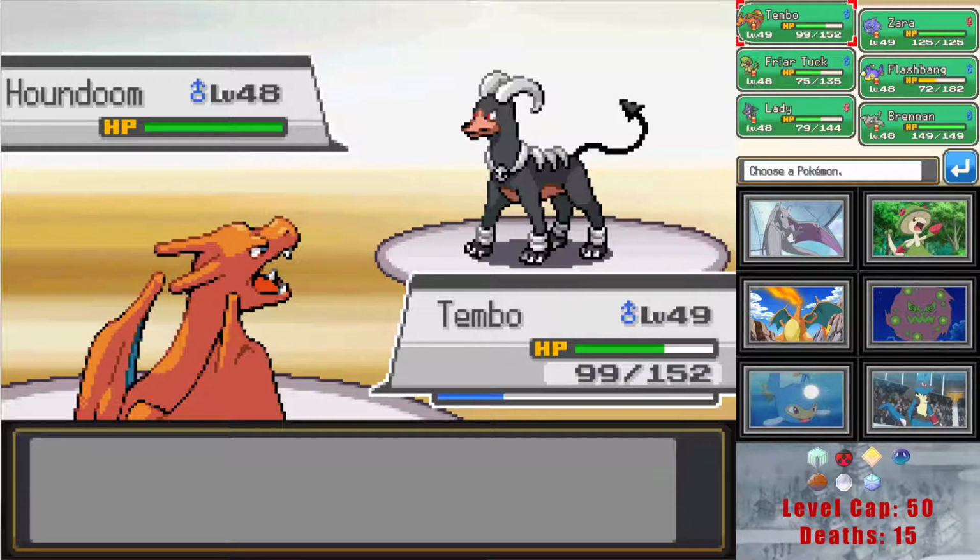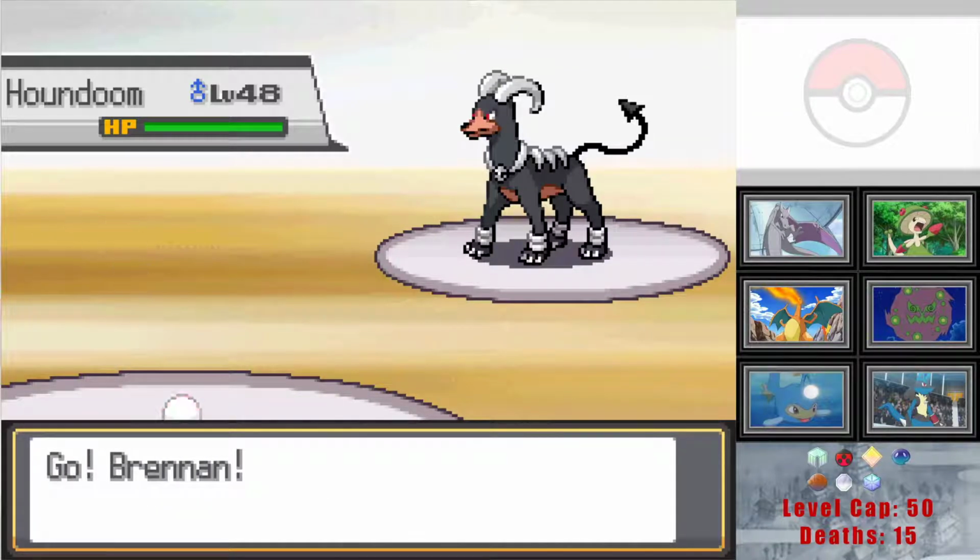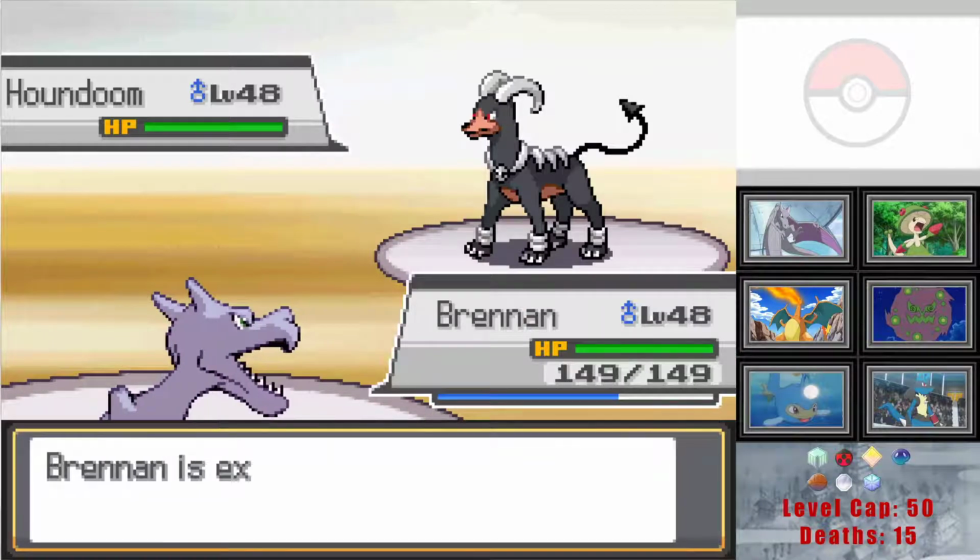Problem is if it has a rock move, it's doing a rock move. But it's not going to be STAB, and it's a special attacker, not a physical attacker. Arrow should shred this. This should be safe. This should be a relatively safe swap and a guaranteed kill.